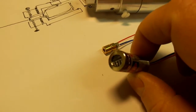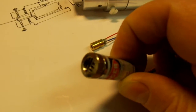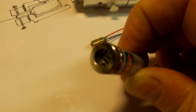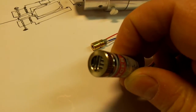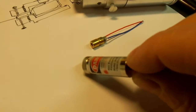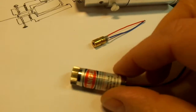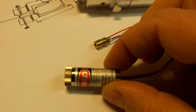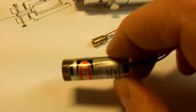So this is a laser which has got a diffraction grating in the front of it, and I don't know if you can see that there, but there's a strange grating there. There's a sort of engraved element on the front which creates a diffraction of the laser, and it gives you a crosshair. But that's a bigger-bodied one, and it'd be easier to make into a collimatable holder. I think those were a little bit more expensive, about £5-6 each.